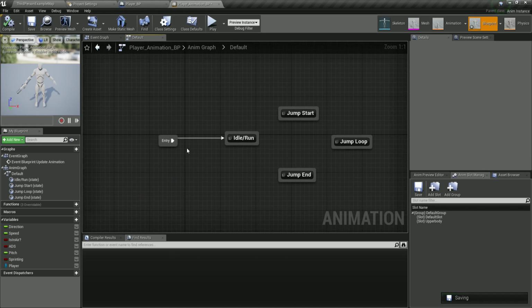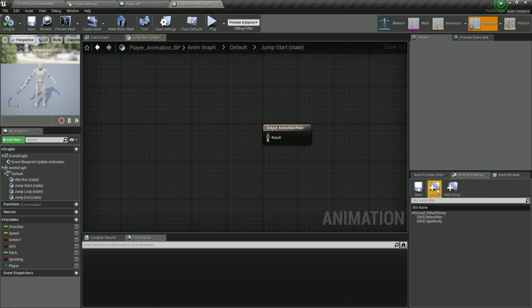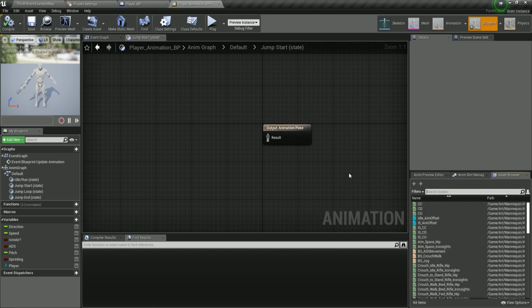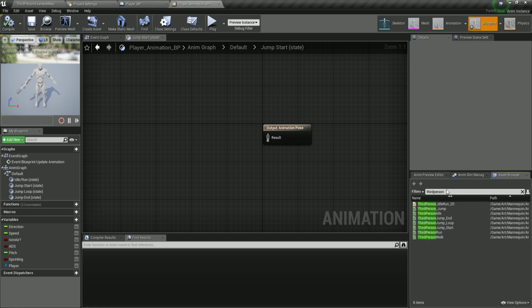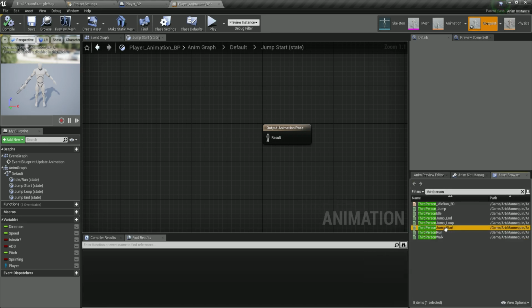And we can now go back here inside of our default, because we are still not done. We have everything. This is for the idle and run. When it comes to the jump, we are simply going to go inside. For the jump over here, we are going to filter for our animations. So let me just find it over here. It's in the asset browser. And we are going to filter for third person jump start. So where it is, here it is. So not the jump run, here it is, the jump start.